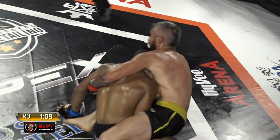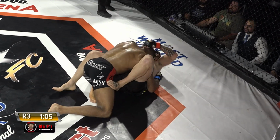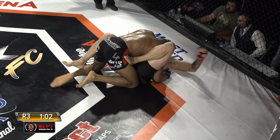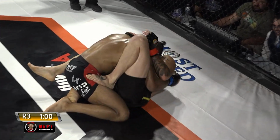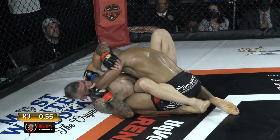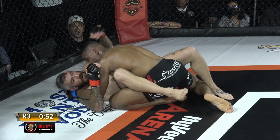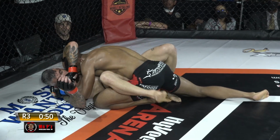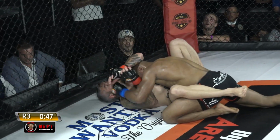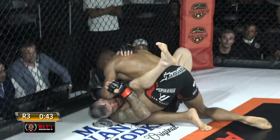And wow. Wow. He's trying to go for it again. What a transition right there with a minute left. Wow. Unbelievable. You've got to give Jones some credit right there. It looked like it could have been over. That was impressive on both counts. I really like how Zak had the arm transition. That was a beautiful transition for Zak. I think great strength and just defense for Jones there.